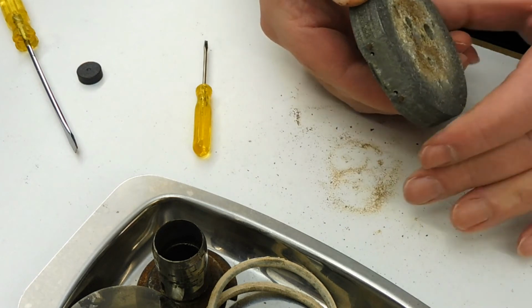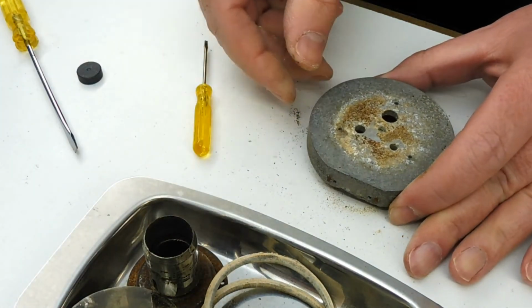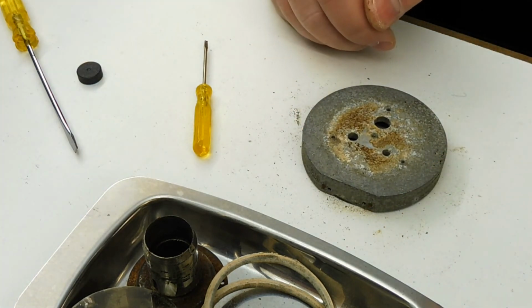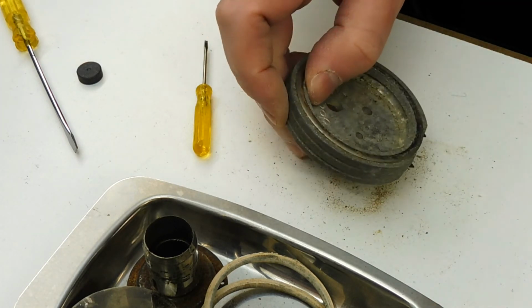I mean, there clearly are some screw holes in the back. One of the screws fits, and the other two, well, one is missing and one was a wood screw. But if I can work out the pitch, I can actually find or make new screws for that too. So I think there is hope for this sound box. I think it is possible to get this back in order.